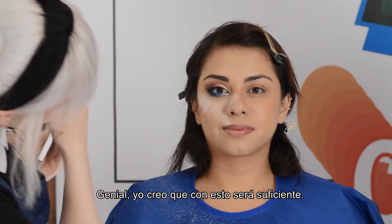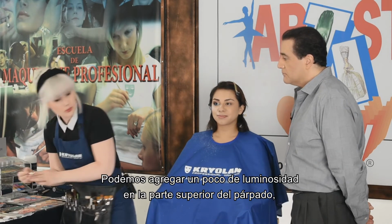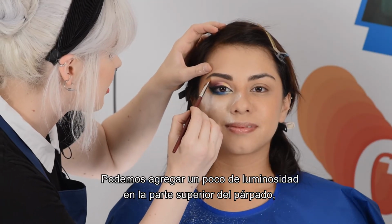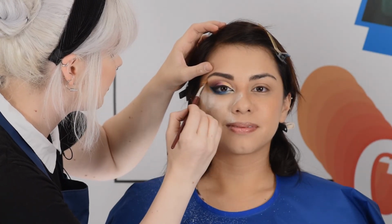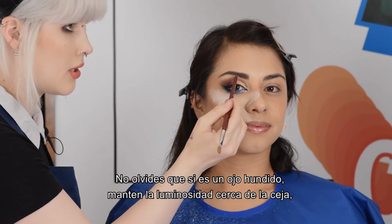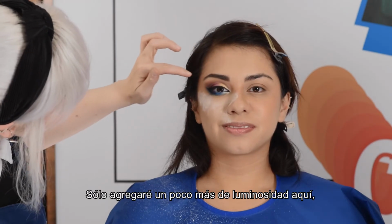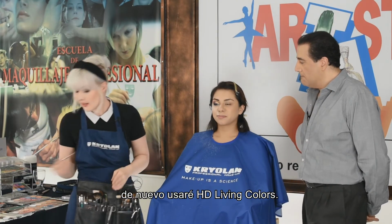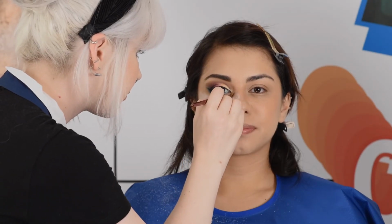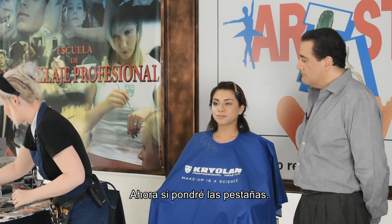Right, I think in that case it's enough. Lo permite, un ojo tan maquillado permite una ceja sumamente marcada. So, we can add a little shimmery highlight just here on the brow bone. Don't forget, if you have a hooded eye, just keep it close to the eyebrow, otherwise the hooded eye will... blop. So, just a little highlight here. Again, a little color here, make the eye pop, and now let's add some lashes.